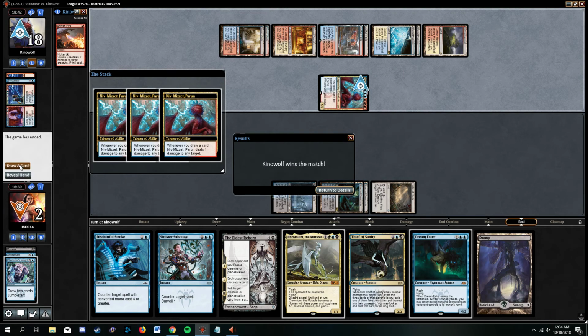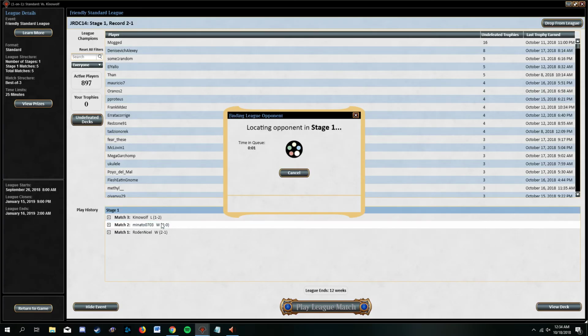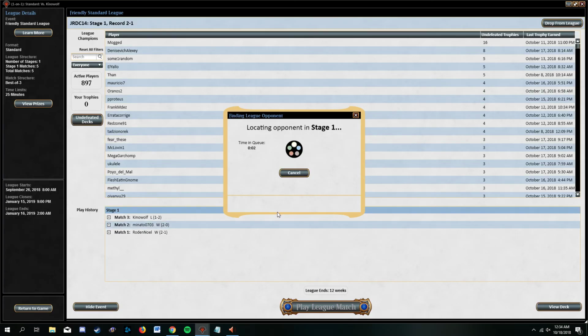On the bright side, if we wouldn't have died, we would have been able to slam our Eldest Reborn to get rid of Niv-Mizzet, but we stumbled on lands too many turns and just died. I gotta stop keeping lands that are below average with no lands.